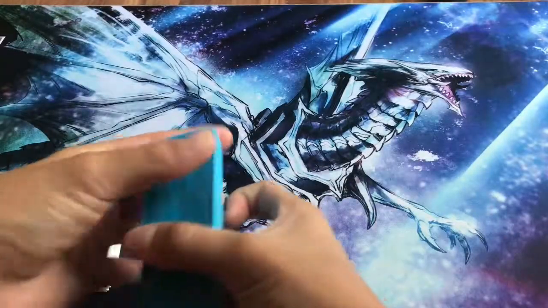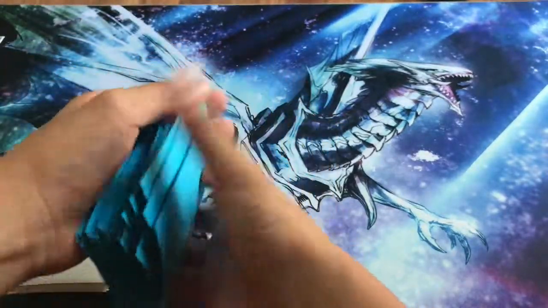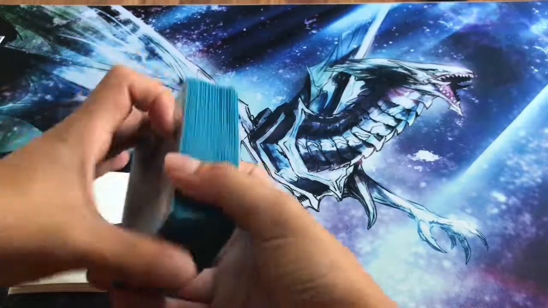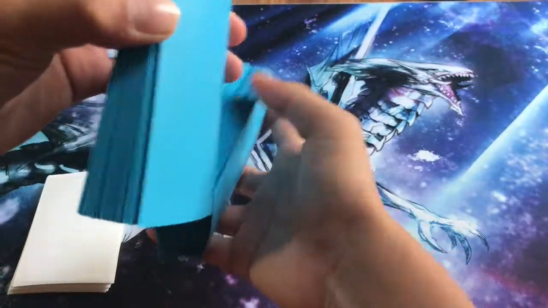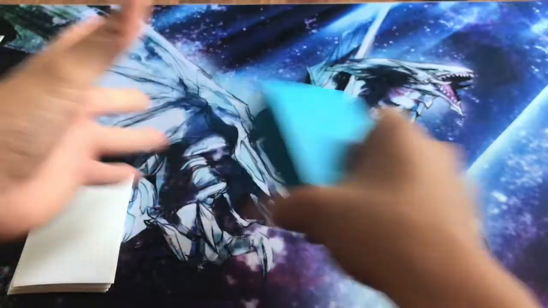Alright, let's get started with our second test hand. If you guys want to know how to do the shuffle, then just let me know in the comments below and I'll post a tutorial shortly. Okay, so there's the deck all shuffled.